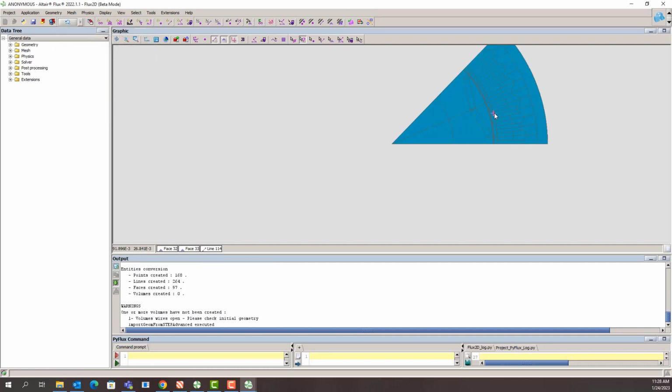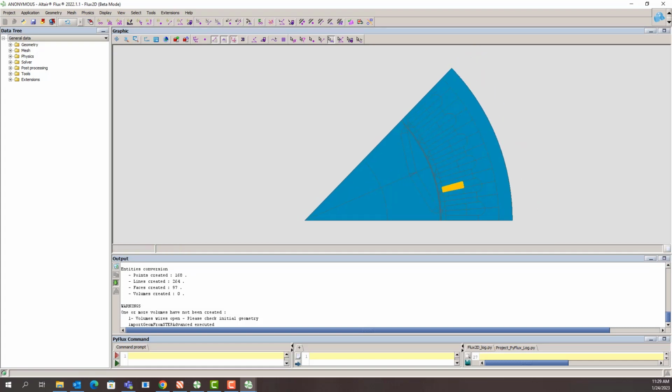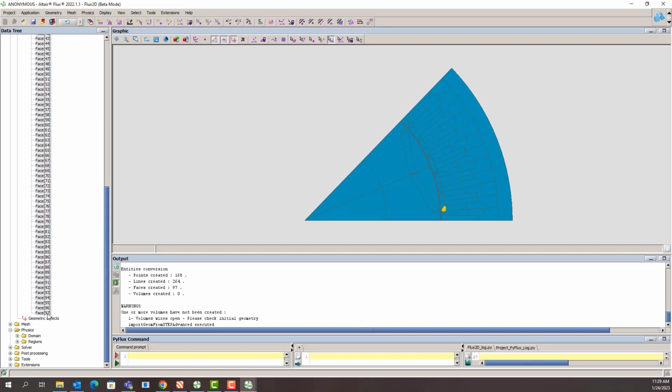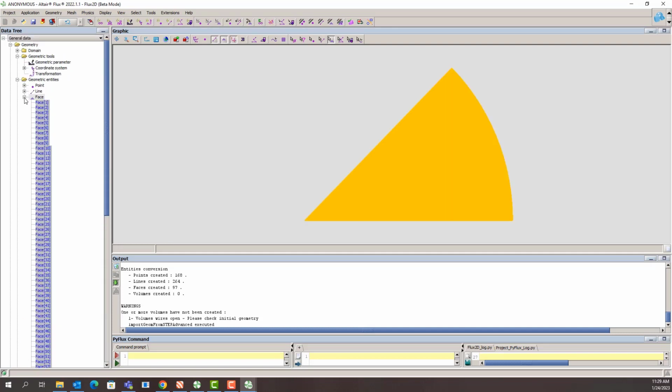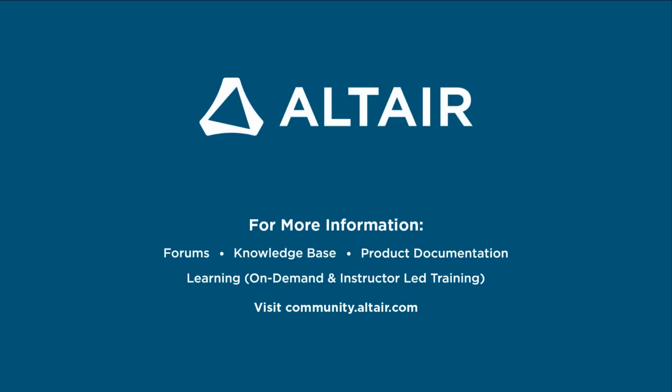This will import all the 2D faces in here, and you should be able to select any face that is there in the geometry, and all the faces for magnet, rotor, stator, windings, etc. And then you can access these faces through geometric entities as well. Each one of them, along with the faces, you'll be able to access lines and points also. Thank you.